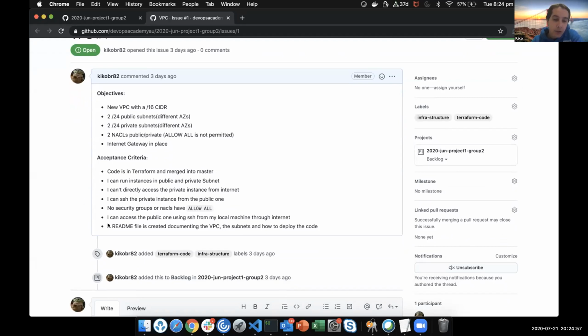Most of the cards or the tasks will have something related to README. So it's a good practice to just keep the README updated while you guys are deploying the code or creating the code, just to not have everything to be documented in the end. So we have some, let's say, reminders about that in each of those tasks.